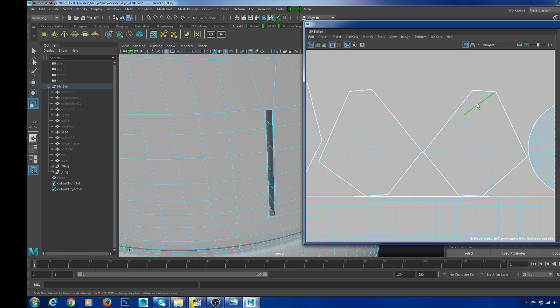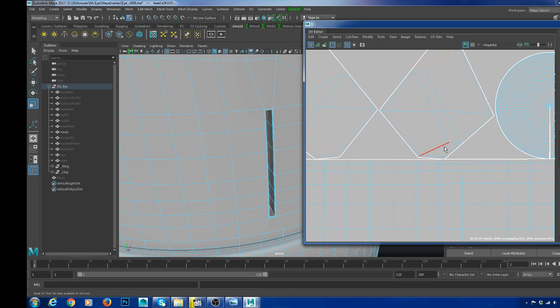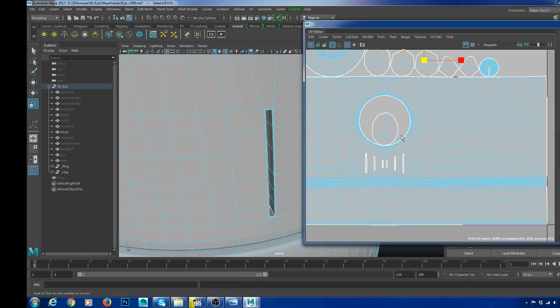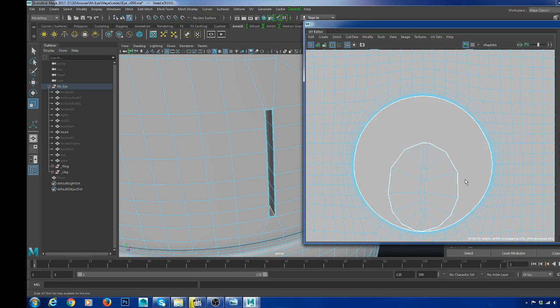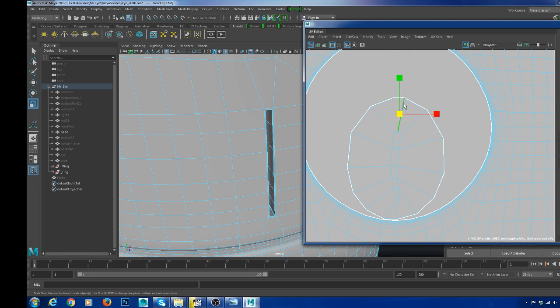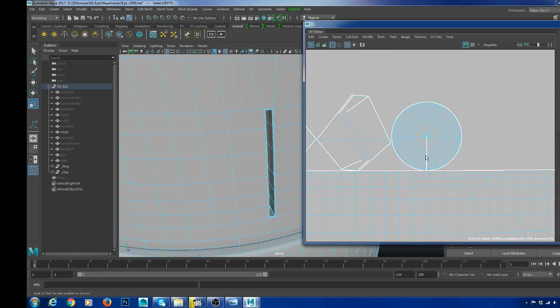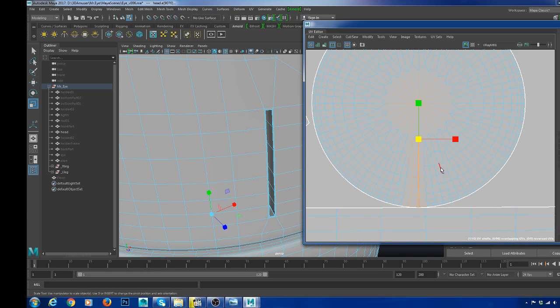So this is also really transparent. The light blue line is not visible here on my screen. Shift, right click, cut. I think there is one inside. Shift, right click. So these edges, I'm going to fix as well.